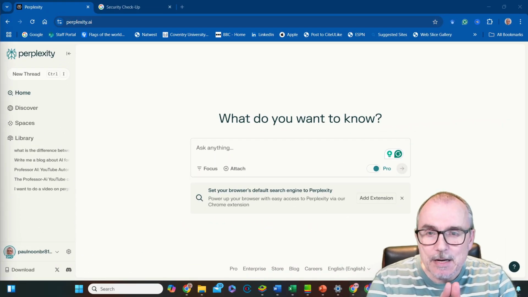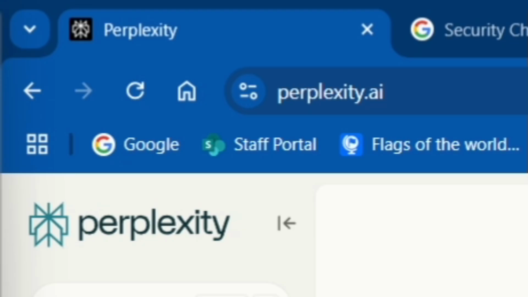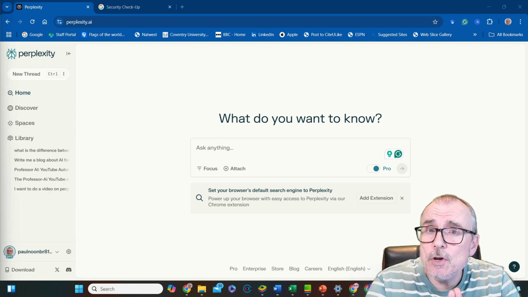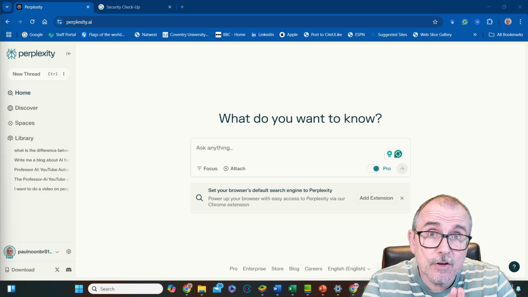Okay, so here we are in Perplexity, and if you want to get onto the site, you go to perplexity.ai. There it is up at the top, and you have a couple of options. You can use it for free, so it's absolutely free, and to be honest, to get most of the search capability, you just need to use the free version.